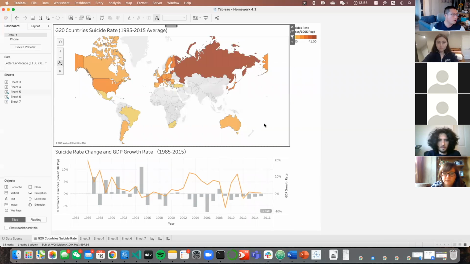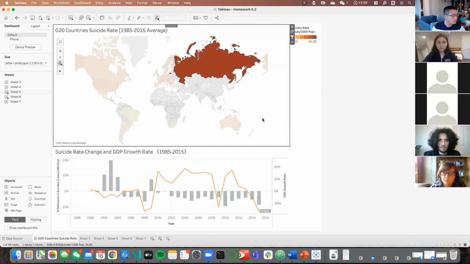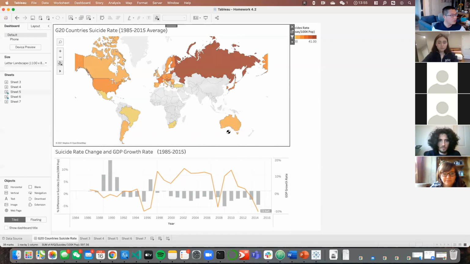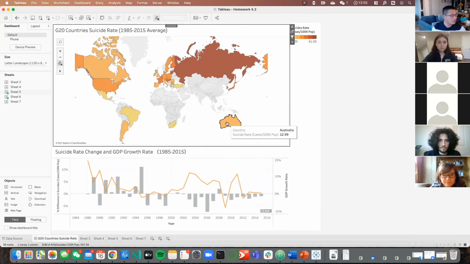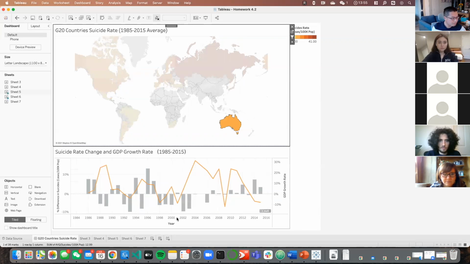And when I want to see what happened to Russia, we can always click. Yes, it takes a while to change on my computer. I'm using a Mac M1 chip computer, so sometimes it's very slow. When we want to see what happens in Australia, we can just click. How do we do that?